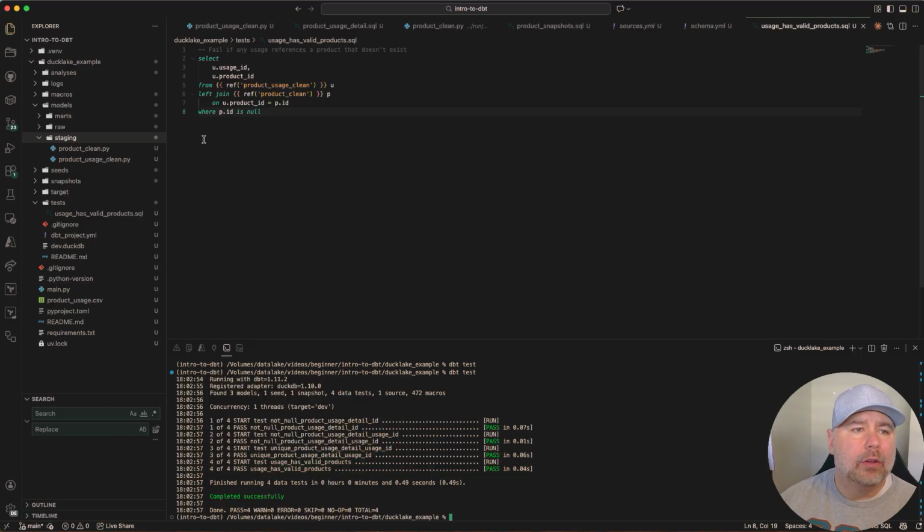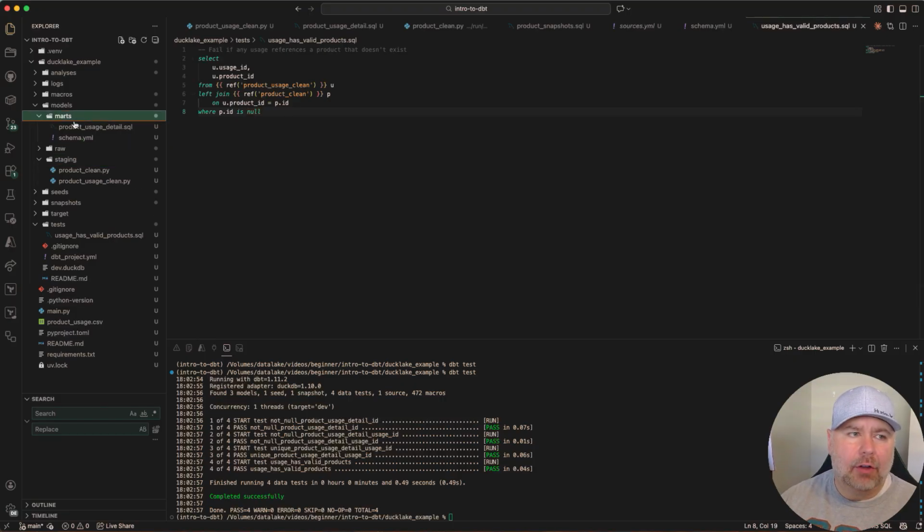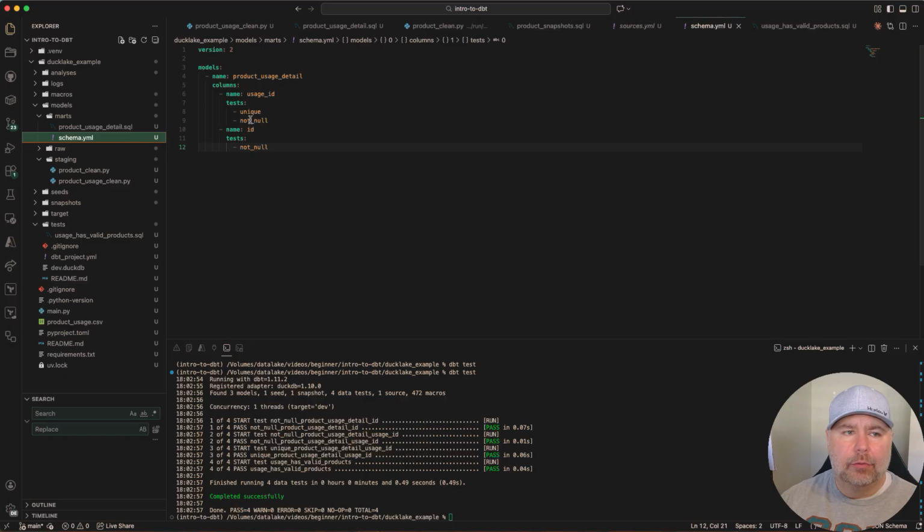Okay, so this runs, and let's talk about the test folder. In the test folder, if you create a SQL and it gets any results back, it fails. So you're trying to write these to test for things that shouldn't exist. In the tests that you write in the schema, you're writing YAML and testing for schema-based things. Is this column unique? Are there nulls in this column? And there's a whole bunch of other matching things. So that's how you write tests both ways.